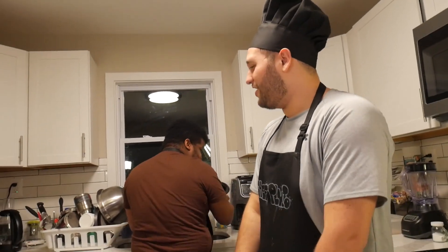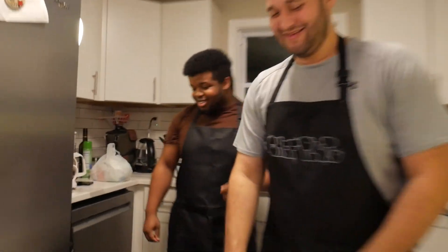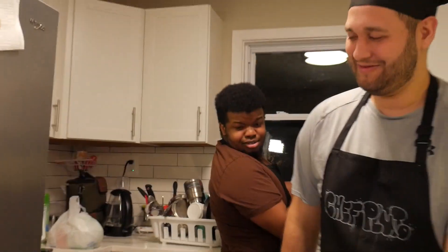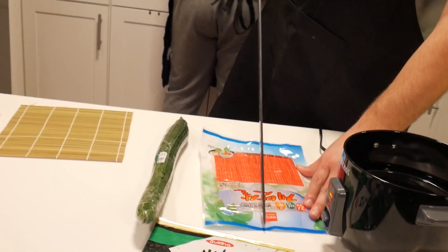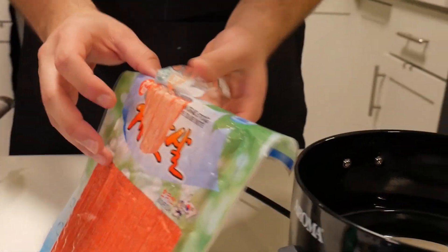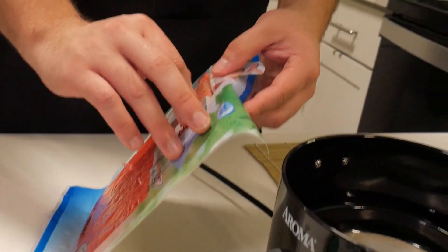Hurry up, boy. I need the knife. I need that knife. You said knife. Where'd you get this? It's a knife. This will work. There you go. So now that we got our knife, we're just gonna start by cutting this shit open, okay? Keep cleaning. So we're just gonna cut this bitch open. Bam, look at that. Got that shit open. That actually smells good. I think you could just eat one like this.